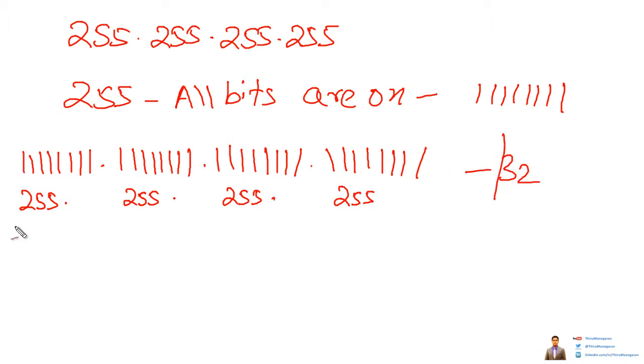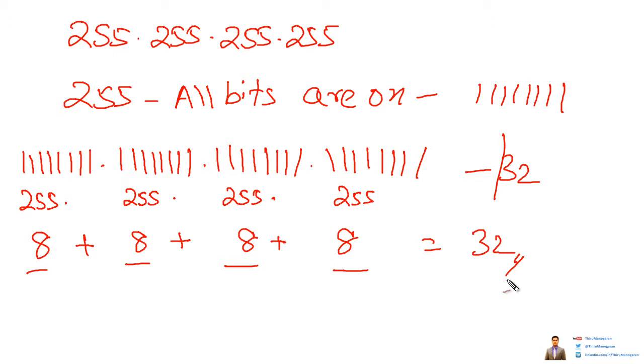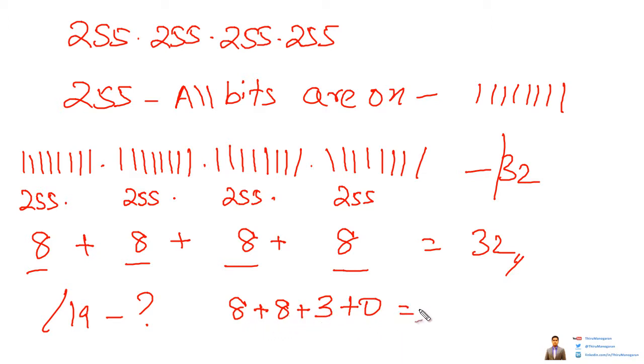So this is /32. How do you know it's /32? Because 8 bits are on here, 8 bits are on here, 8 bits are on here, and 8 bits are on here. So 8, 16, 24, 32. So it's 32 bits. Let's say if it's /19, how would you calculate the subnet mask value? In that case, I would write it like this: 8 plus 8, that's 16, and then 3 more, 3 plus 0. This will make it 8, 16 plus 3, 19.